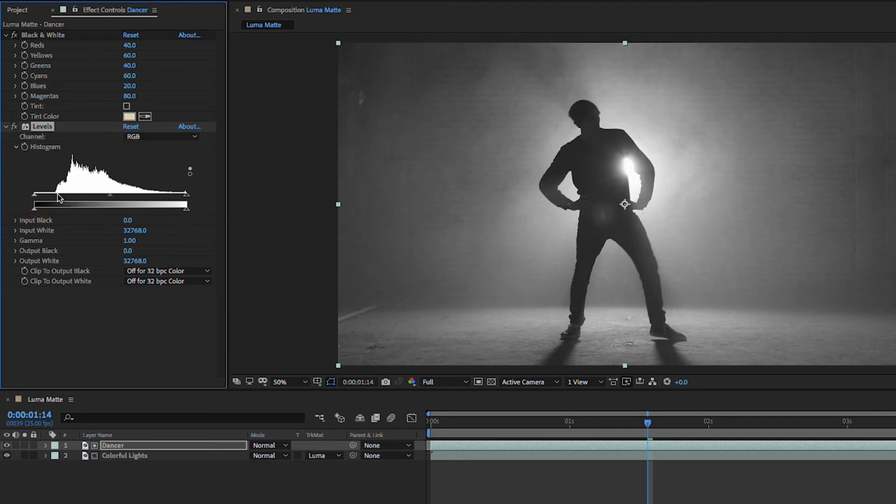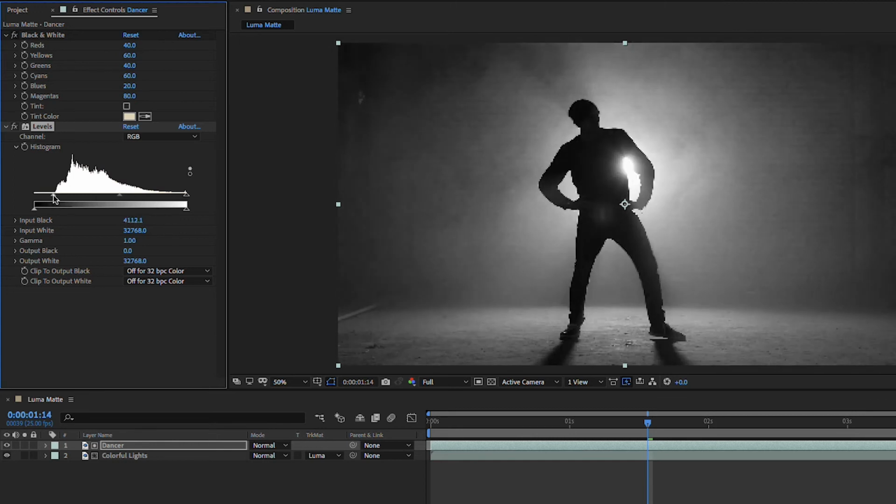And on the left side here, on this upper graph, I want to grab this leftmost triangle. This is the input for the black levels. So I want to drag it until it actually gets into part of the video signal here. So now you can see he's actually black. And then I still have the white input, which I could use to make things brighter. But honestly, since I've already got bright pixels right here, I'm going to leave that alone.